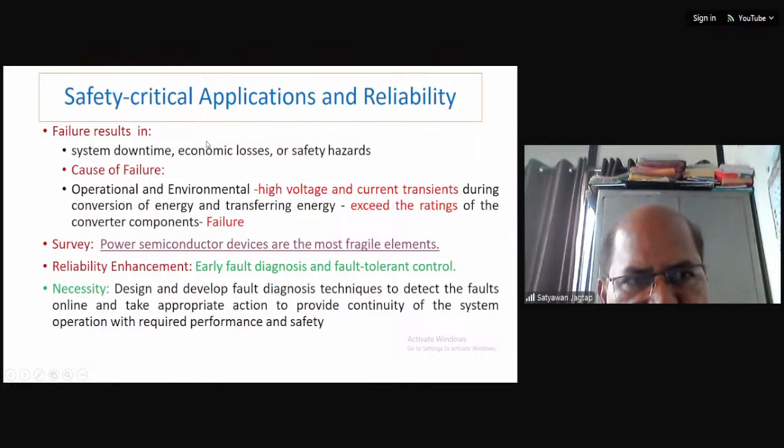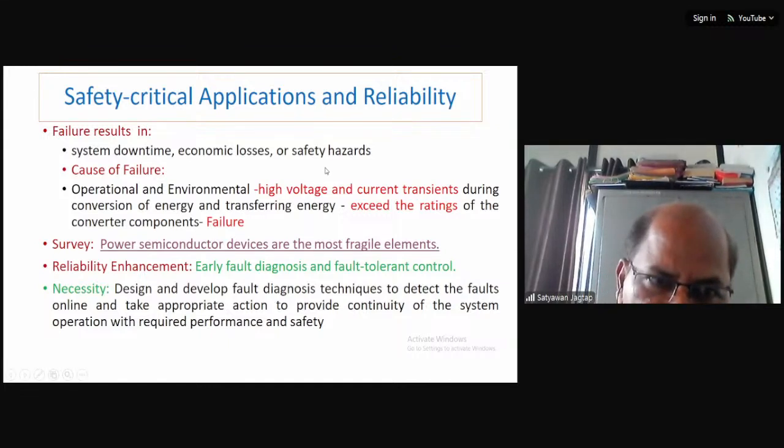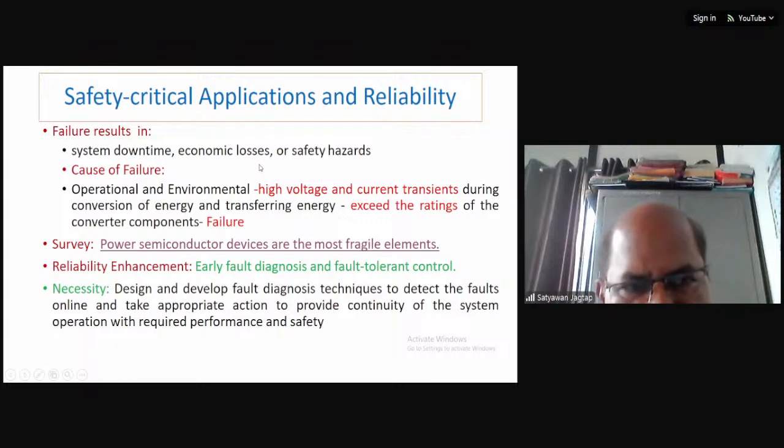We'll see the causes afterwards. But whenever there is any fault in the converter itself, it may lead to system downtime, economic losses, and safety hazards. So what are the different causes of these failures in power electronic converters?